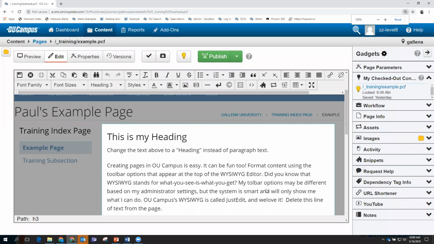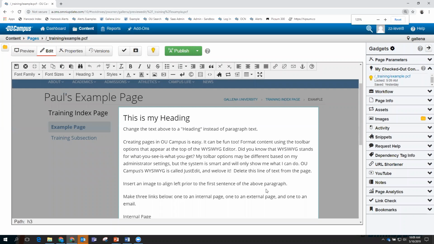Within here, it shows you the area that you'll be working with. This shows me the area that I'm going to be working with, and everything else is grayed out around it, so I know I'm not working in that section. Within here, you have a general toolbar. Now this toolbar, depending on your user, your administrators have the ability to customize.